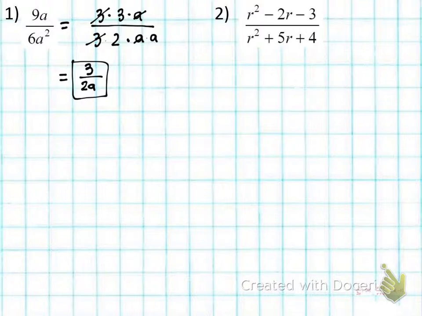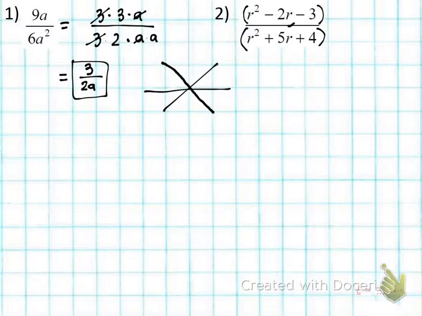Number 2, we've got r squared minus 2r minus 3 all over r squared plus 5r plus 4. You can't just cross the r squared with r squared, because the whole numerator and whole denominator has its own parentheses. You'd have to cancel the whole set of parentheses for it to work out. The numerator looks like a quadratic, so is there a GCF? No. Can we do x box in the numerator? Yes. So we start doing x box here in the numerator.